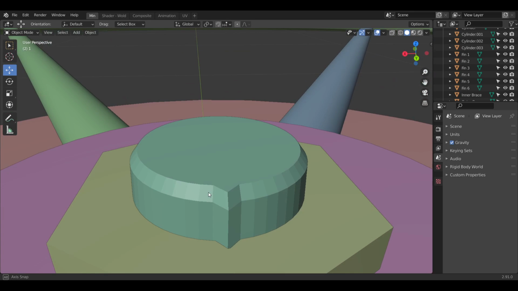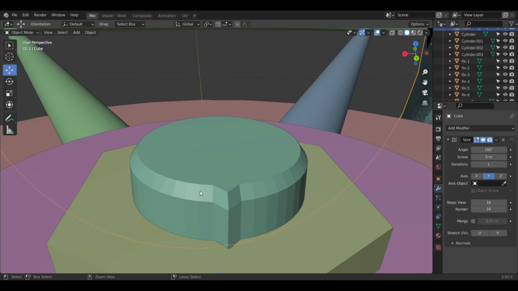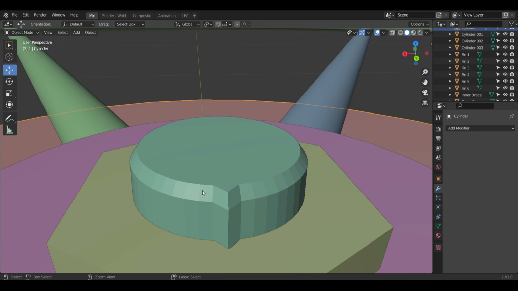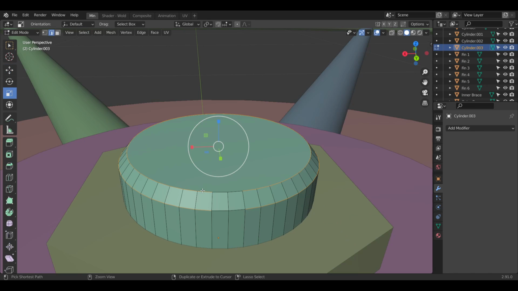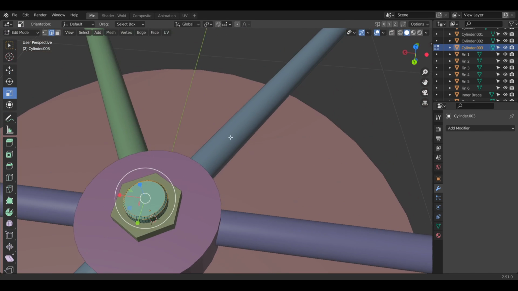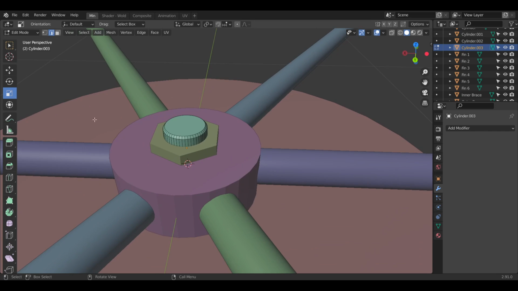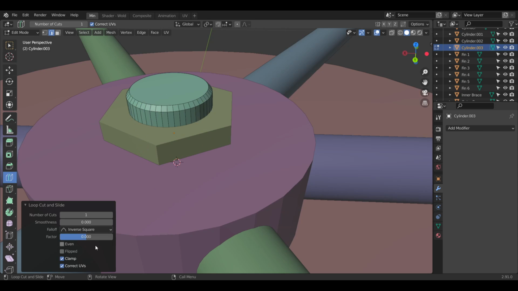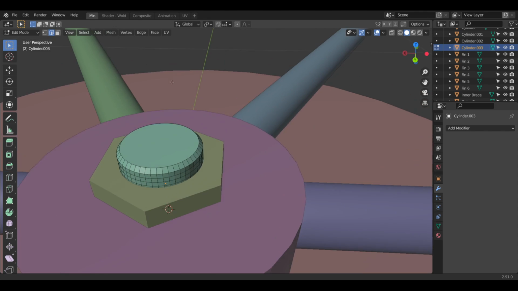Okay, well, different thought here. Let's see if I have enough steps to get back. Yep, I do. Instead, we'll go ahead and do this. We'll subdivide it a whole bunch of times. Let's do 20. 20 is fine.